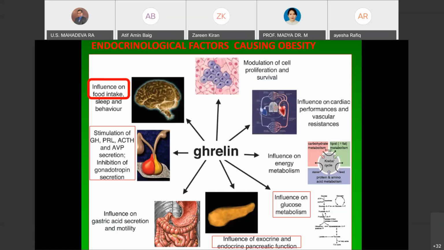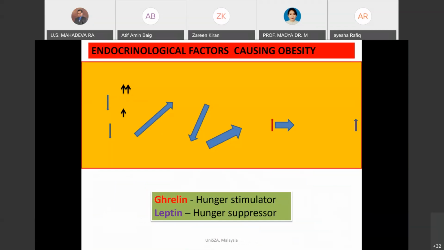So coming to the role of ghrelin, leptin, and insulin resistance. Already I told you ghrelin and leptin favor opposite functions. One favors hunger, another suppresses hunger, and how it is connected with insulin resistance, because insulin resistance is the centerpiece of obesity. So let us see here. Here ghrelin increases the appetite, up to 30% extra eating, and the fat will be stored in the adipose tissue. And since there is extra eating and extra eating, the hunger should be suppressed.